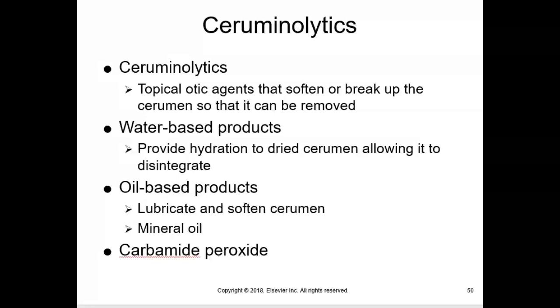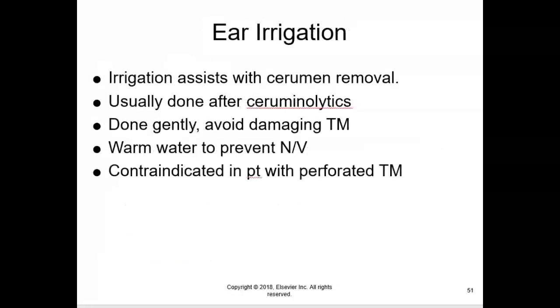Carbamide peroxide is another type of cerumenolytic that, similar to hydrogen peroxide, when it goes in, it breaks down the cerumen and also hydrates it to help it become expelled. Sometimes the use of cerumenolytics on their own isn't sufficient to help expel that earwax impaction for the patient. So the patient may be prescribed cerumenolytics to help soften up the impaction and then follow up with an ear irrigation to flush the earwax deposits out of the ear.